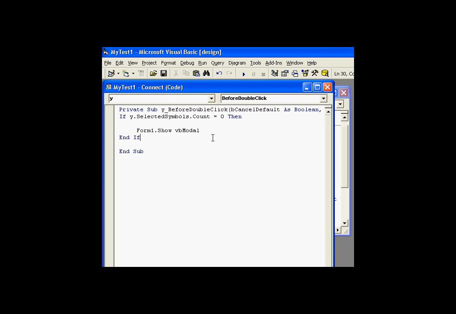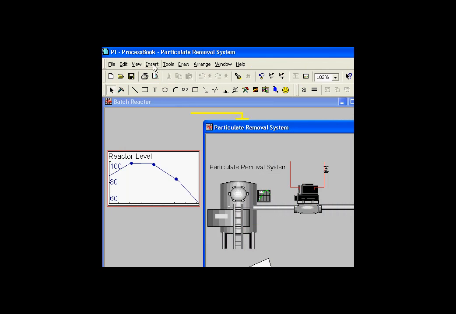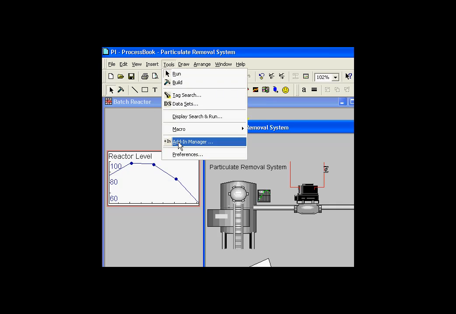Now by modal and modeless, what we mean is the difference between a form that allows you to go underneath of it, which would be modeless, and a form that kind of sits on top and dominates the screen. Much like a find in Microsoft Word, that's modeless because you can go underneath of it. Well, in this case we're going to have to do a modal form, and let's go ahead and compile this again. We should see this resolves the problem for us.